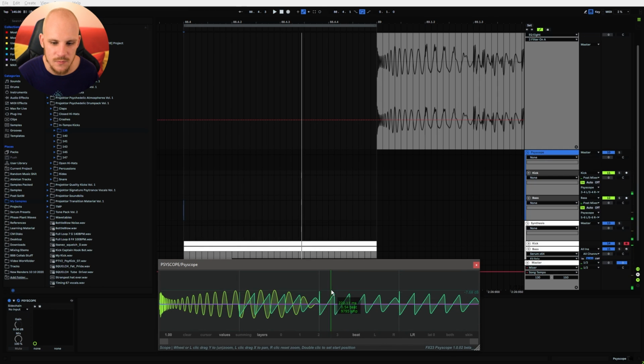You can just see we have this ramp up here, we have that initial transient that we set. But what we can see is that right here, the volume isn't going to 0 right before the next transient. And that's actually a little bit of a problem. What we want is we want every transient of that bass note to really come through the mix. In order to do that, we not only need to make sure that there isn't any bass note playing from the last bass sound, we need to make sure that it rolls off a little bit before that.